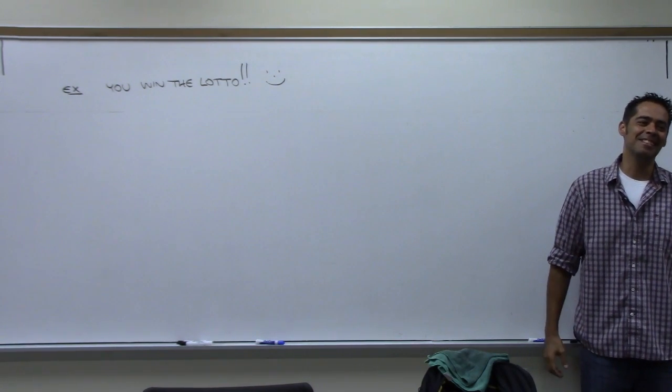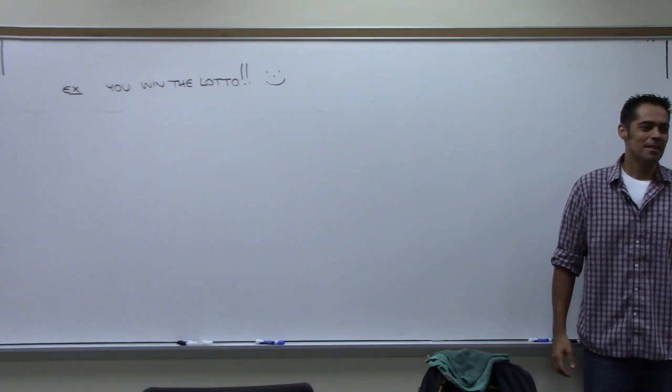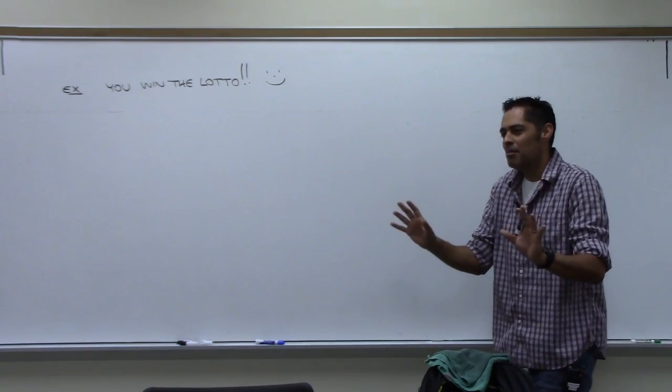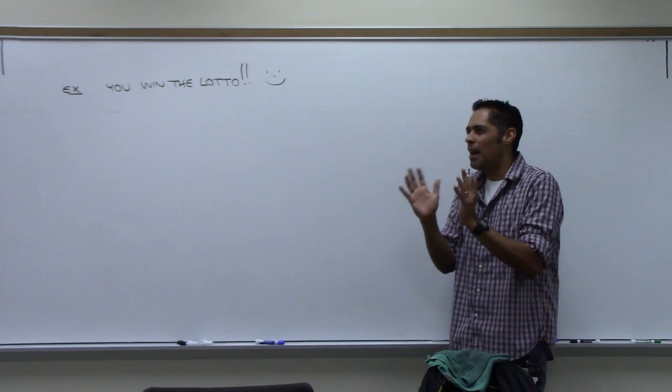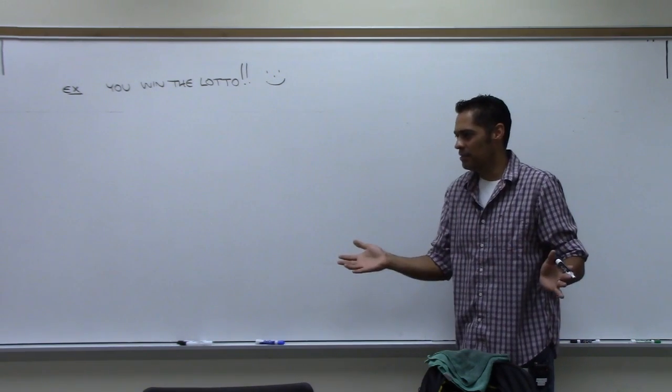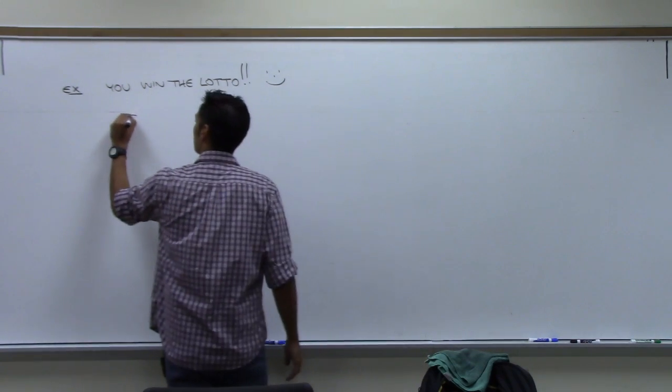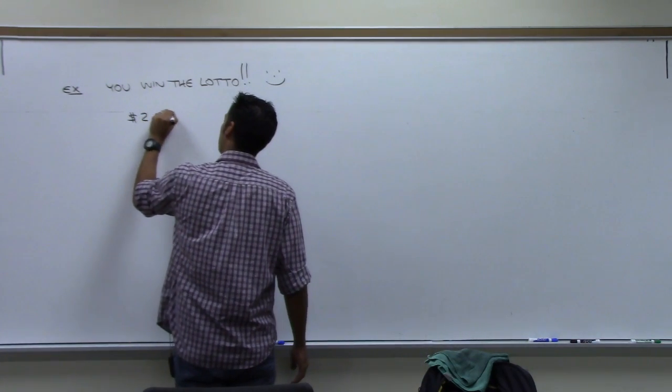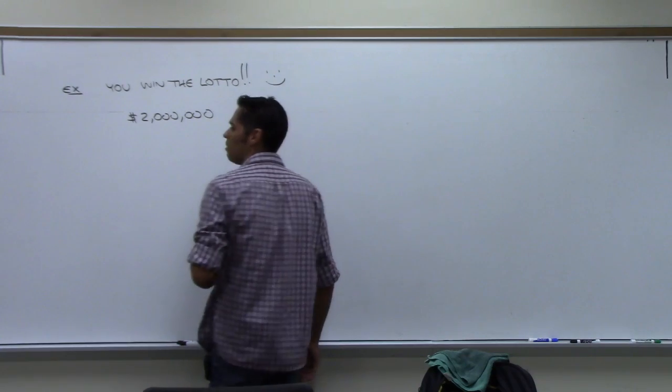890 million? Let's go with something I think which would be reasonable. It'd be a gray area. We wouldn't know if it's enough money to live off of for the rest of our lives or not. 2 million. 2 million? Okay. I think we'd all be happy if we hit the $2 million lottery.